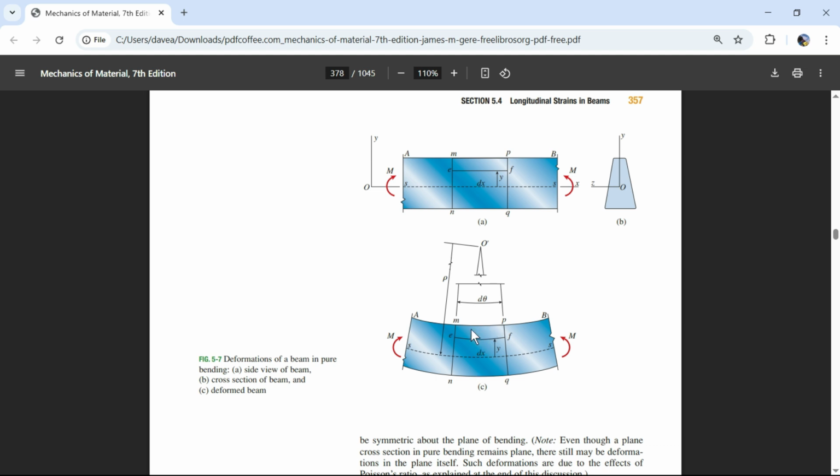Okay, but back to the take-home point. Because these 2 molecules crunch in and these 2 stretch out, this line goes from vertical to slightly angled on this side and slightly angled on that side. We have a segment now where these 2 lines are going to come up to a point and touch, and the angle between is going to be d theta.